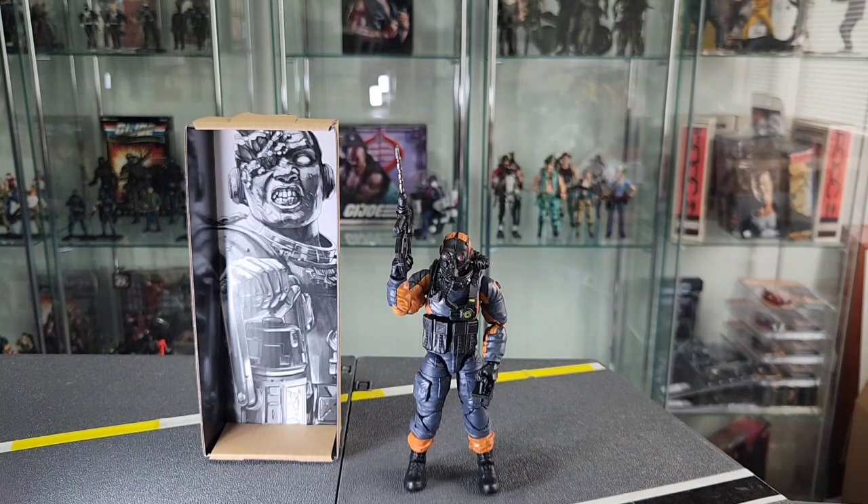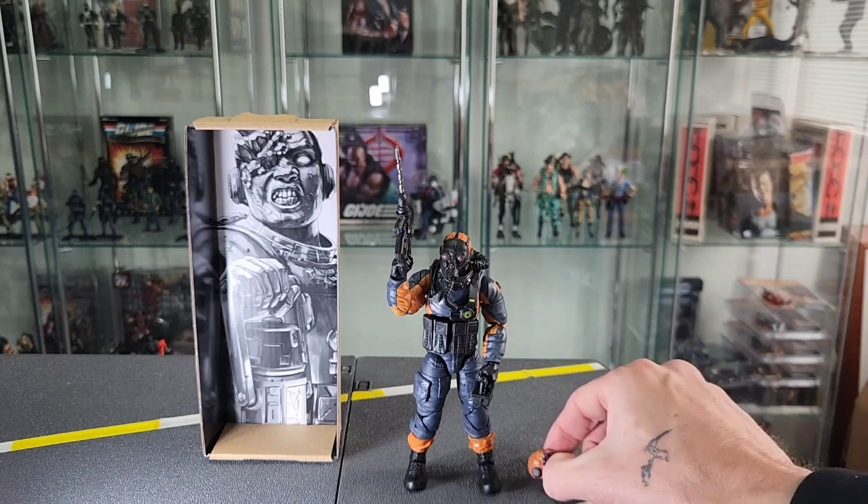I've got to give a shout out to Return of the Nerd, Gaz out of Taiwan — I got this figure from him recently. If you're looking to possibly get some more on route, I'm not too sure if he's got any more coming in, but maybe shoot him a message. He may have some lined up. You can find him on YouTube or Instagram — I'll leave a link in the video to his YouTube. If you want to find him on Instagram, just search for Return of the Nerd and you'll find him easily enough.